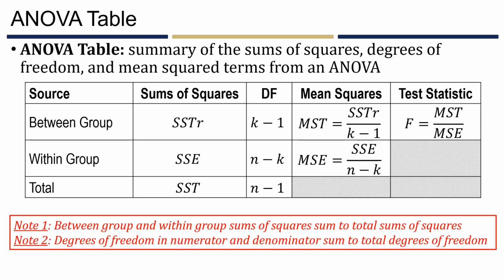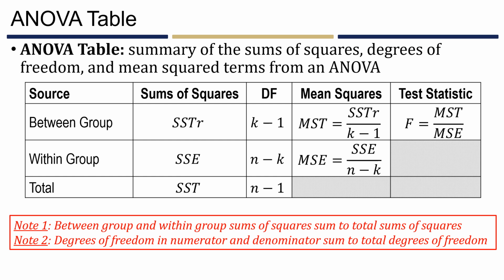Now, all of these sums of squares and degrees of freedom that we just looked at can be summarized nicely in an ANOVA table. In the ANOVA table, the top row contains all of your information about your between group variation. The second row contains all of your information about the within group variation, and then the third row contains your totals. Notice that the second column contains your sums of squares. We have the SSTR, the between group variation, the SSE, the sums of squares due to the error, and the SST. This column is additive. You can take the sums of squares due to the treatment, add on the sums of squares due to the error, and get your total sums of squares.